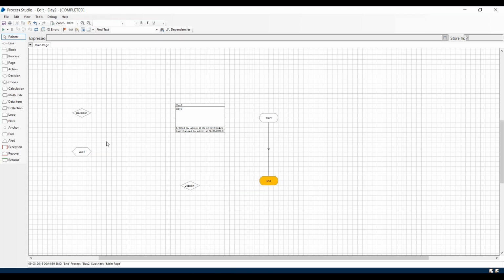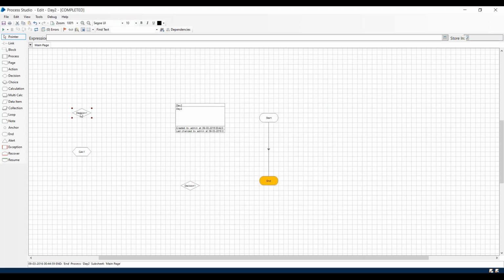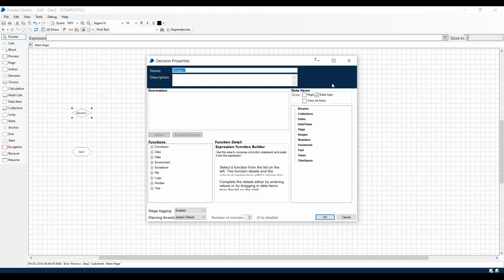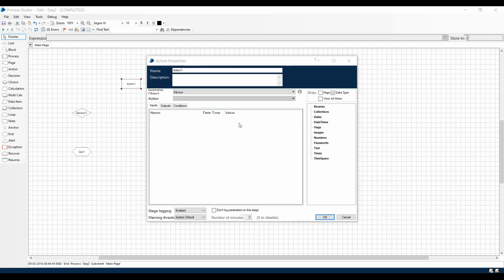And you can see that for any stage, if I double click on it, it opens its properties. If I open the decision stage, you can see its properties, and if I open the action stage, you can see its properties.